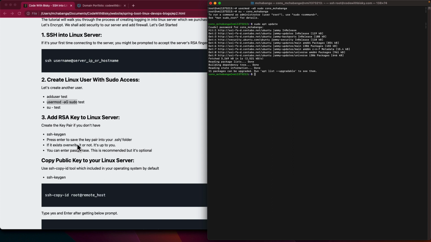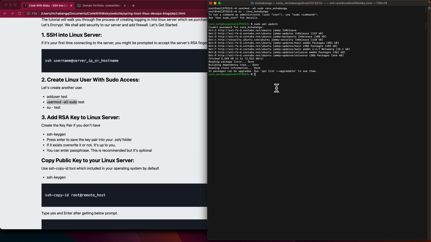I just say ssh, the username and the domain, and I will log in using the passphrase for the key that I uploaded. So let me show you the process.